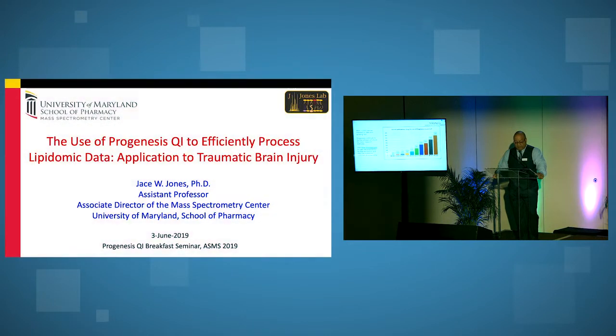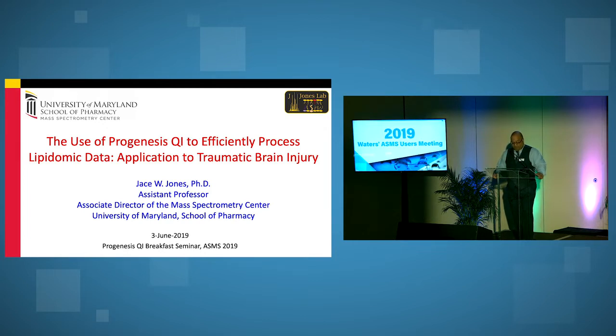I'd like to start by introducing assistant professor Jace Jones. He's the associate professor of Mass Spectroscopy Center, Department of Pharmaceutical Sciences at the University of Maryland School of Pharmacy. Jace earned his PhD in analytical chemistry under the supervision of Frank Teresic at the University of Washington, where his thesis was on developing gas phase ion chromochemistry strategies to gain structural insight into peptides and glycolipids. Jace then had a brief postdoctoral position in the laboratory of David Goodlett at the University of Washington School of Pharmacy, where he further developed tandem mass spectroscopy platforms for structural elucidation of bacterial glycolipids.